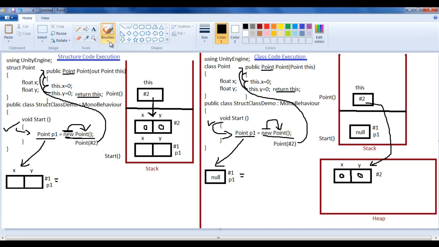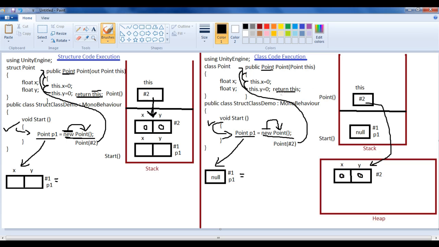After initializing the members in the structure, we are assuming that it returns this back to us, as this is of type structure, and you can see the return type is point. In this place, point is a structure and the structure is a value type. As it is a value type, we know that this keyword is going to return the value at which this is pointing.